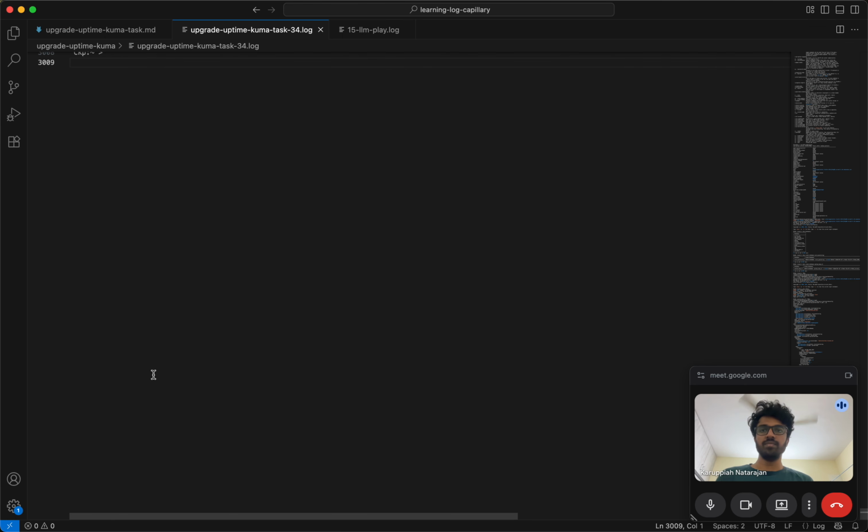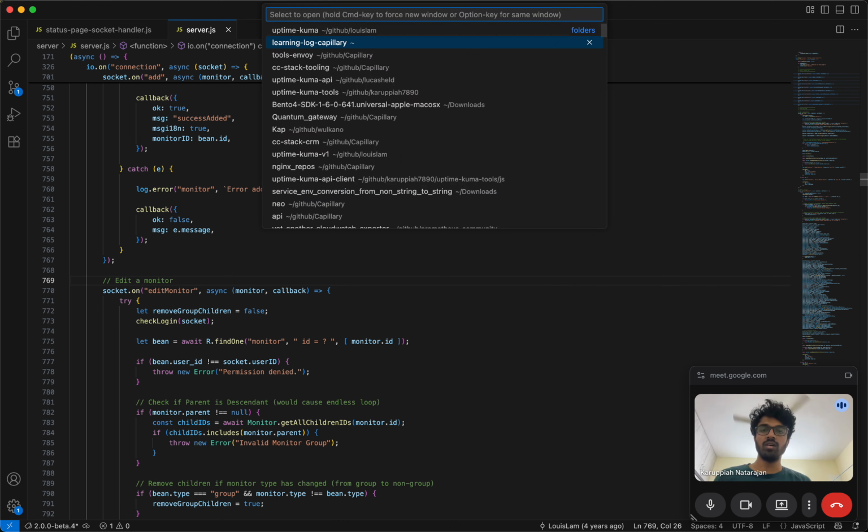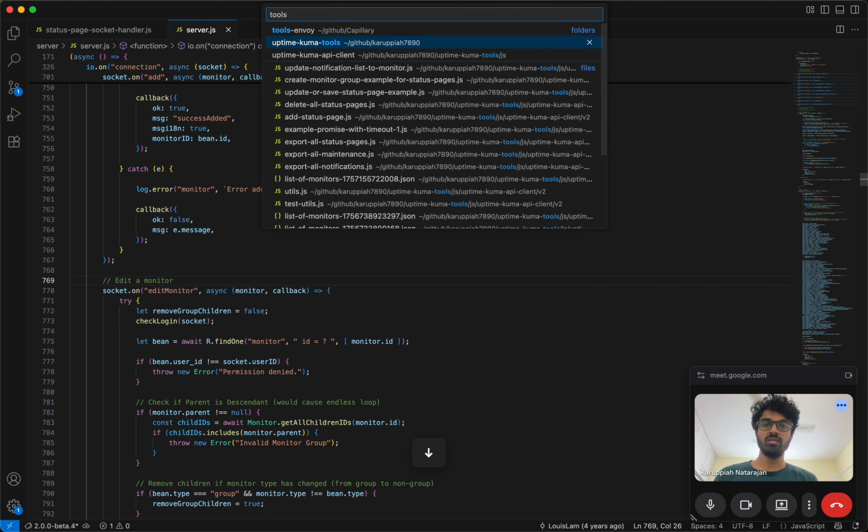The last we were looking at was actually around... I mean, the video is not out because there's a problem with the video. But basically, the last thing I was doing was thinking about how to map the notification to monitors. So let me look at the tools.